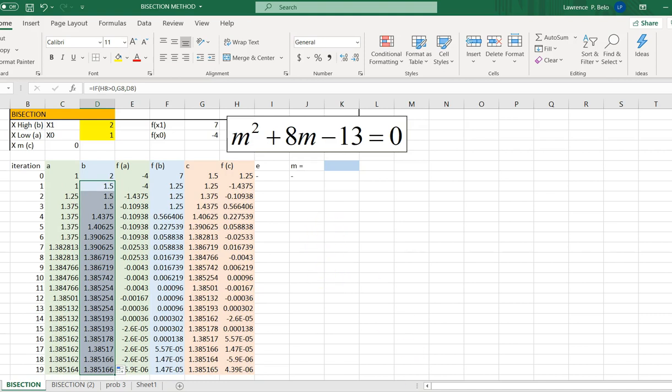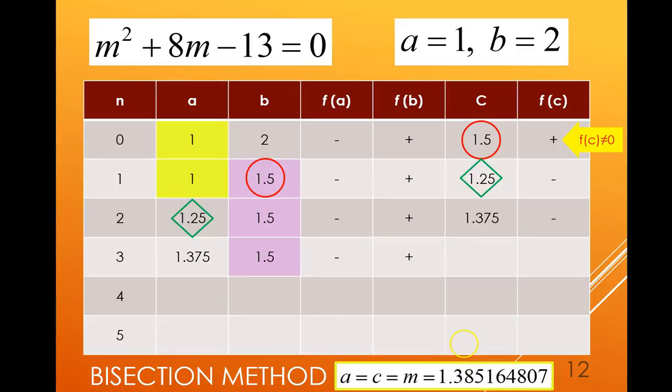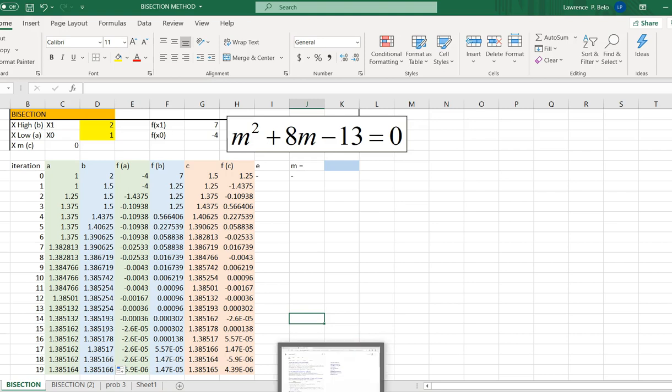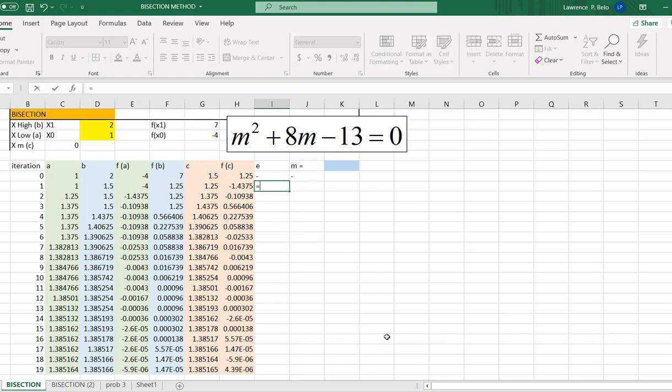Okay. Earlier, what was the answer? If you can recall, the answer earlier was 1.3851. Okay. So here, if I ask you, I want to get an answer that's exact up to the 5th decimal place. That means the first 5 decimals should be 0, and then it's the 6th decimal that changes. So let's solve for the error. Basically, it's the absolute value of this one minus the one above. And then let's just drag this. Oh, no, not this. It's not the functions, it's the value of C. Okay, 0.25 is the error.